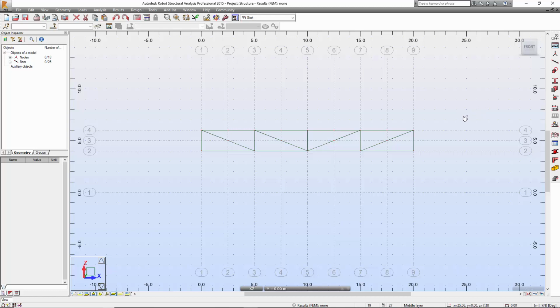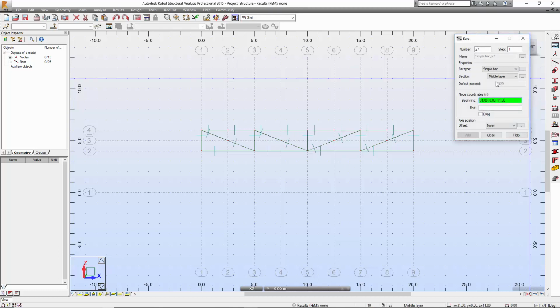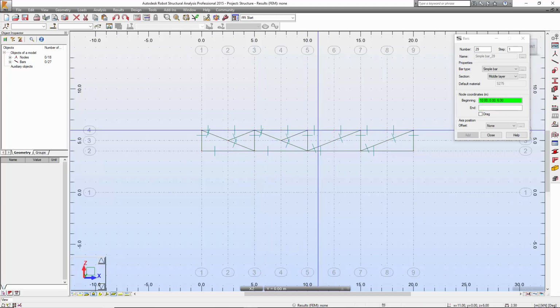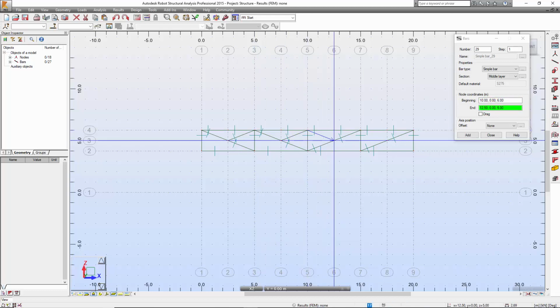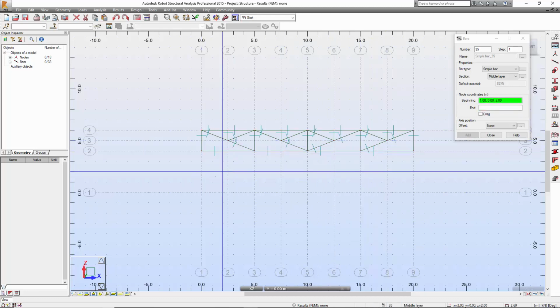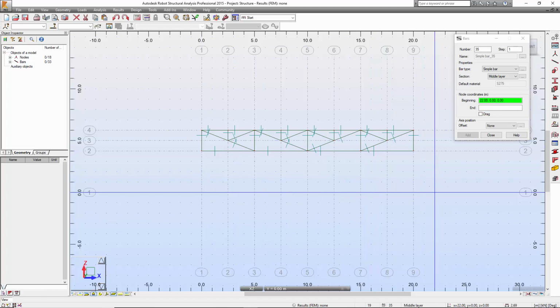Okay, now we've done the diagonal, so let's continue to draw the diagonals in here, one by one. Connect this one to here, this one to here, these secondary members. This part we just did, but actually we should have one bar in here, one bar in here. Okay, we can also draw a vertical line, vertical line, vertical line, and these short secondary trusses. So now this truss is done.